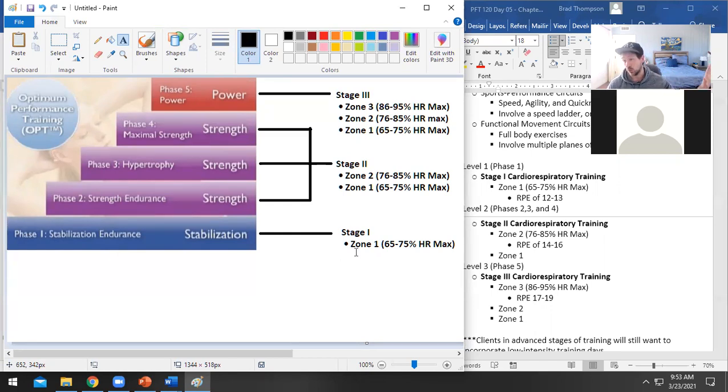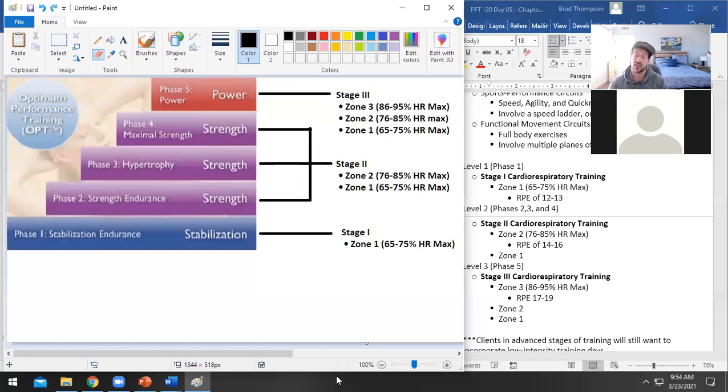So we put them in stage one cardio. And then on the 31st, you test them again and their heart rate recovered down to 125. It's not a huge difference. They're definitely improving, but it's not enough to qualify for a stage two routine. When you move them into strength endurance next month, February 1st, you're going to start your strength endurance routine. You're probably still only going to do stage one cardio. So these stages and levels don't always have to match up. Sometimes they're not perfect.